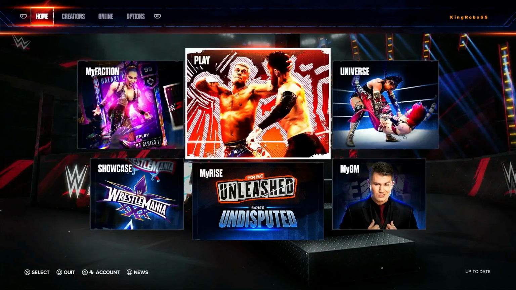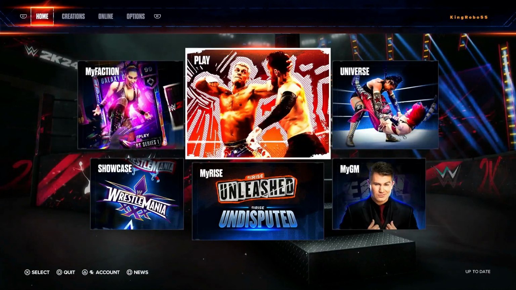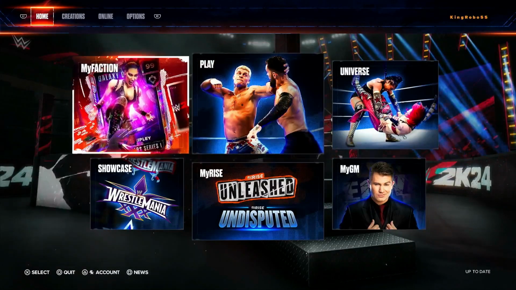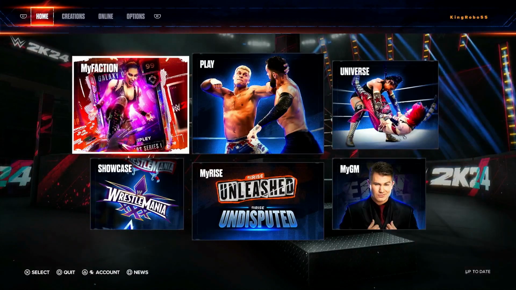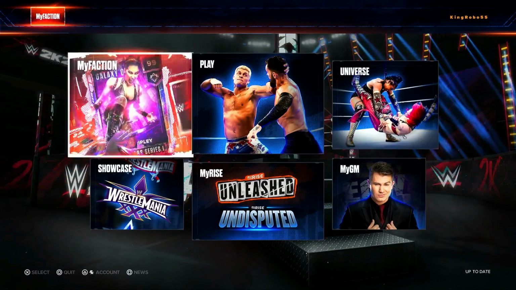Right now, I'm not gonna try out the other two matches like we said we was going to. I want to jump into something that I've been waiting to jump into since I heard about it 2 days ago. Information came out pretty early, and that is My Factions. So this whole video is gonna be us going in and making our team and starting it up for the new year. Let's get it started.